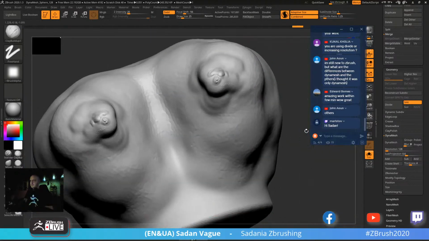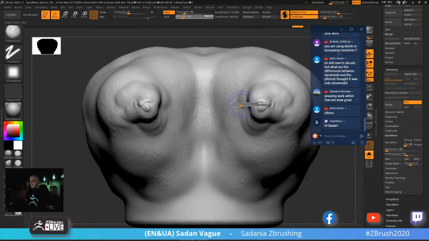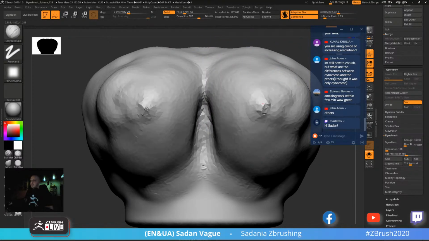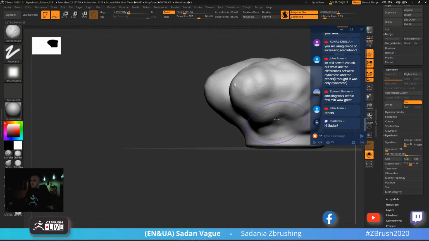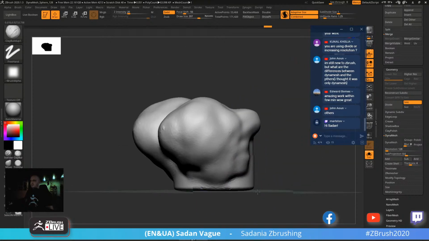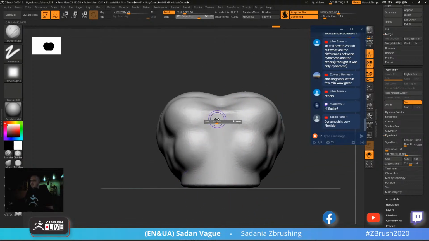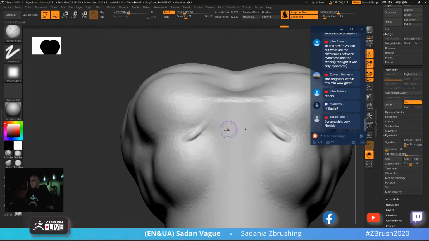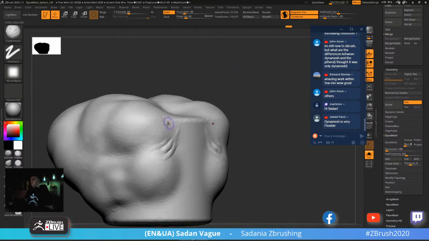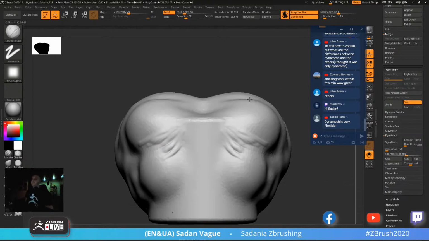So this is good for concepting, I think, because you can pretty quickly make big shapes, and then you can also go with the small details, and you don't need to worry about your topology.